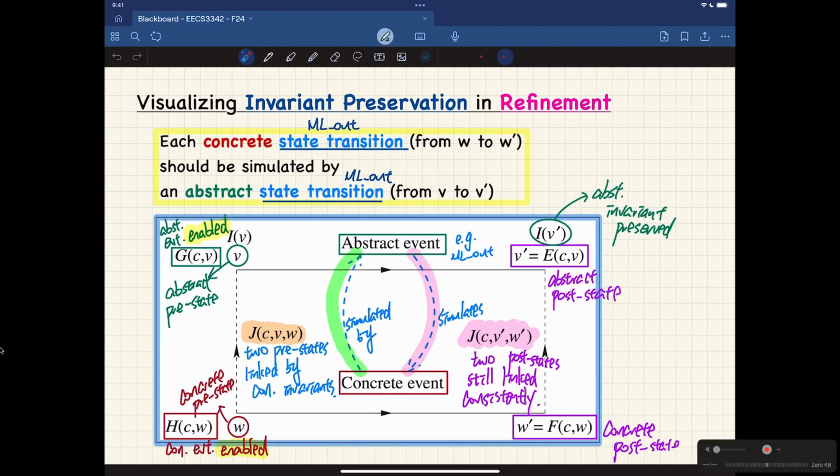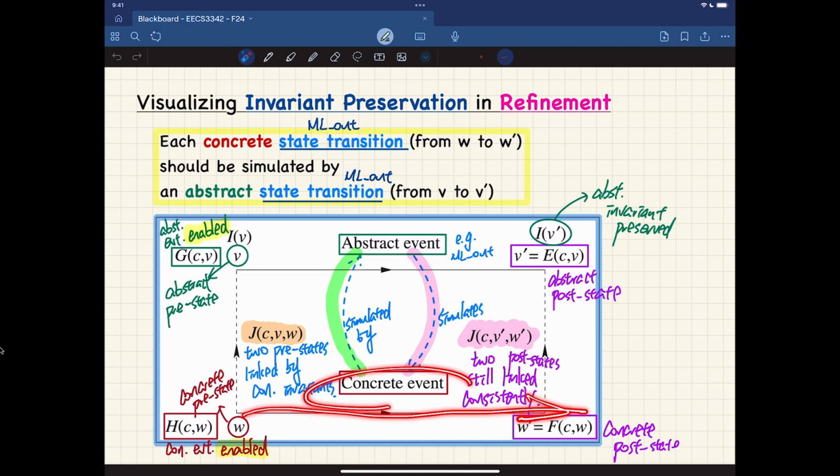Okay, would it go away? Yes, good. All right, and then we talk about this in the commuting diagram, and we're going to revisit this diagram again. So I will let you revisit the details about this diagram here. But just remember, the idea will be whenever we try to make a transition in the concrete model by using some concrete events, there should be some corresponding abstract transition as well for the abstract model. So both will be from the pre-states to the post-states.